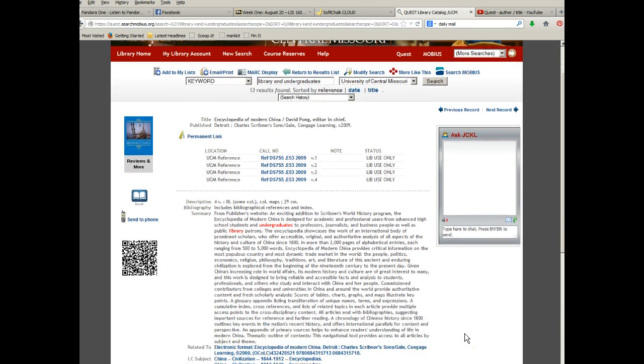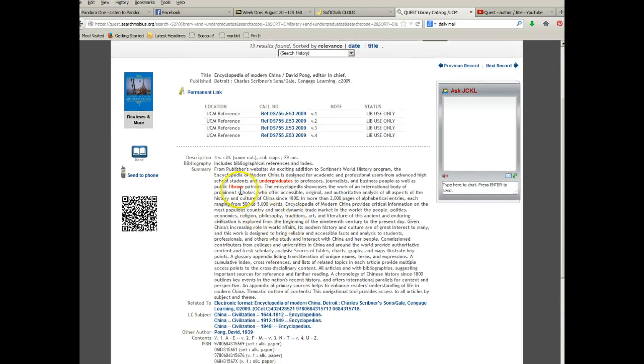And as you'll notice, the search terms we used are in red, so they jump right out. You'll see that the 2 words that I typed in as my search terms, library and undergraduates, are both present in this record. This is a perfect example of how a search works.